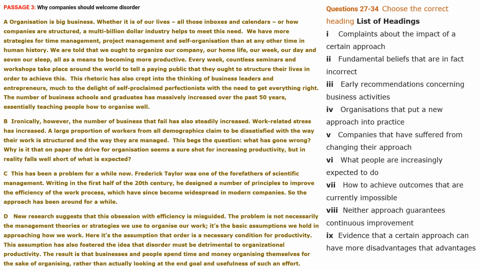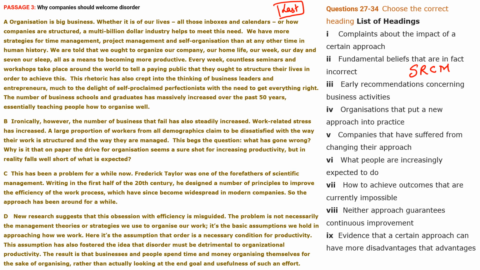Now, what does SRCM mean? When we get our match the headings, there are no shortcuts in doing match headings. That is why when you get heading type questions in your reading, do them at the last. When you have done all other types of questions, you will have some idea about the passage that is being talked about. So doing list of headings will become quite easy if you have already read something.